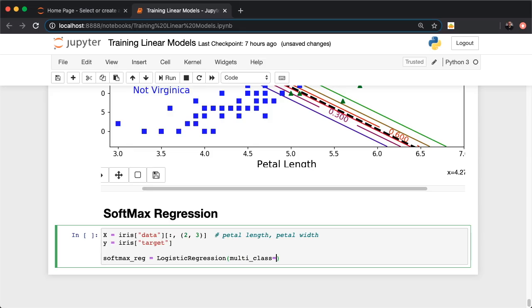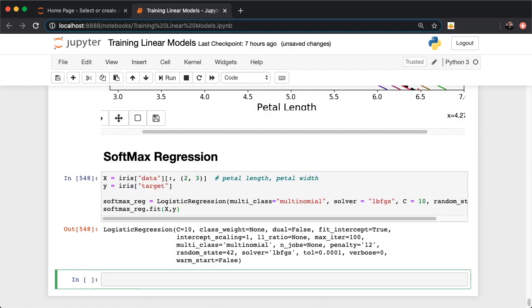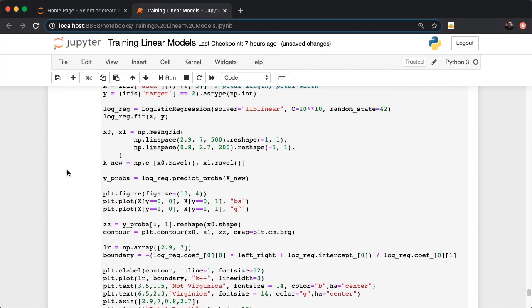Because you're going to set the multi_class to multinomial and the solver, and next you're going to fit y versus x, right?